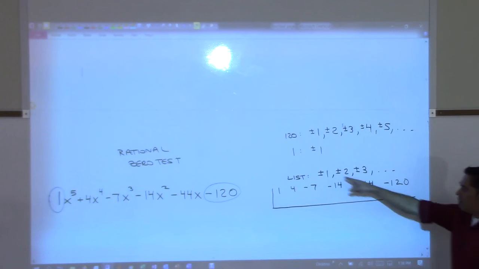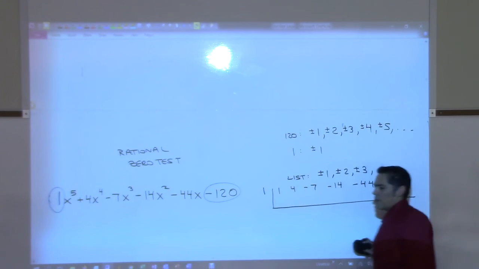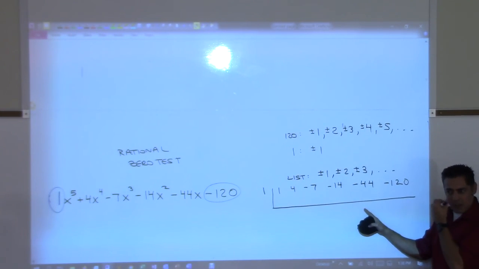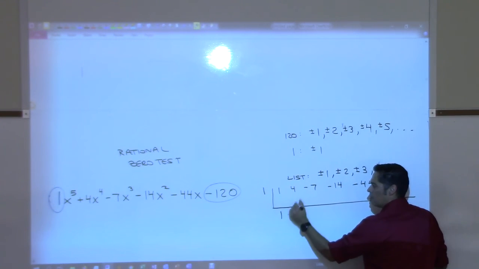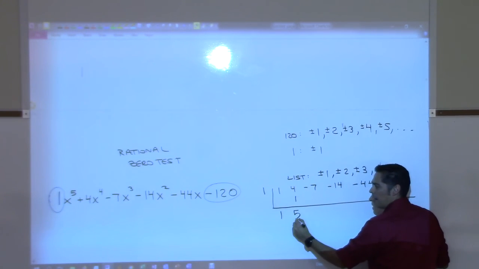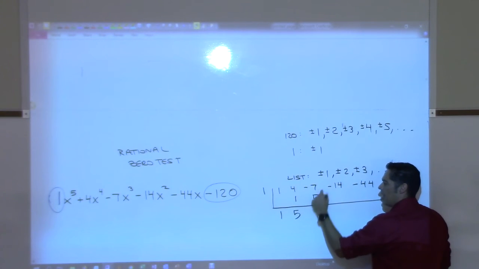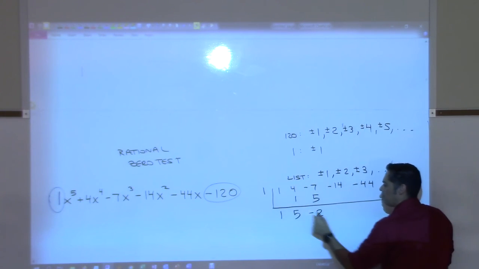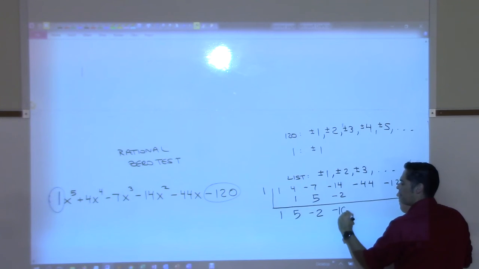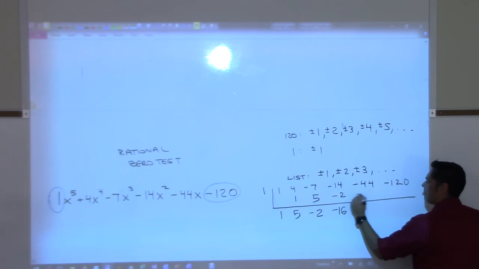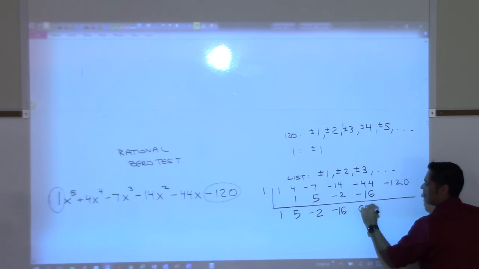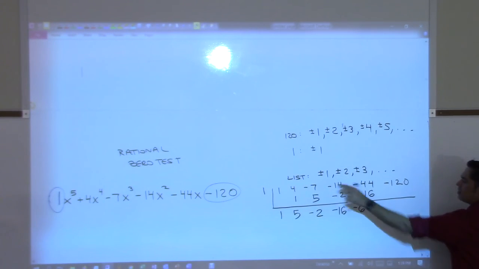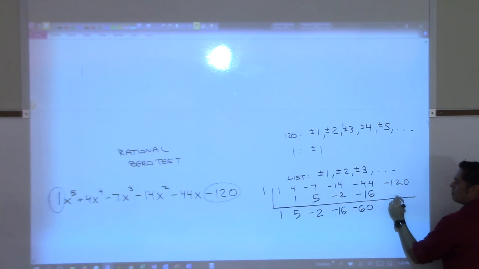And then we start with our first number on the outside, 1. Does that look familiar, synthetic division? You drop the 1, multiply. 1 times 1 gives you 1, put it here. 4 and 1 give you 5, you're adding down, multiply, 5, add down, negative 2, multiply, add down, multiply, add down. What's that, 60? It's negative 60. And then here to here? Negative times negative 60, so this is negative 60.